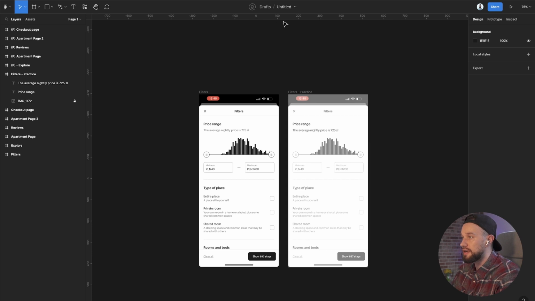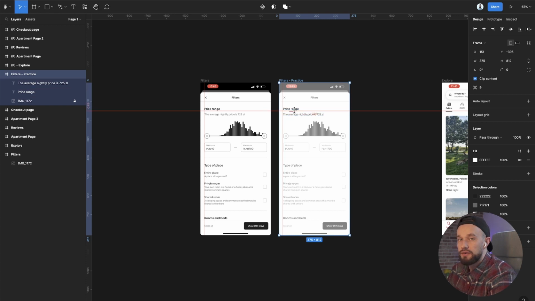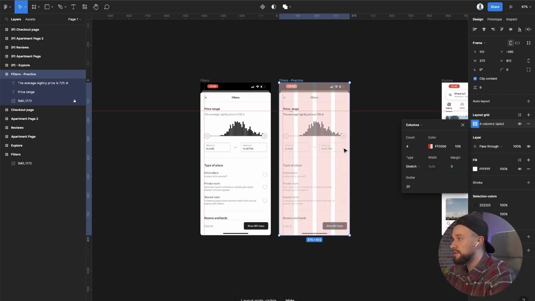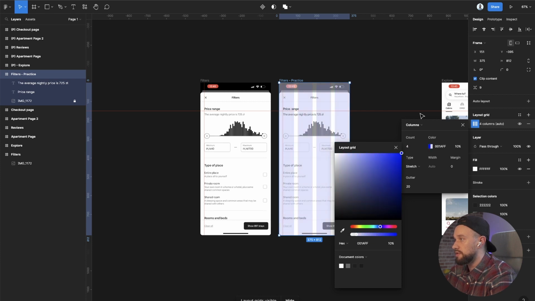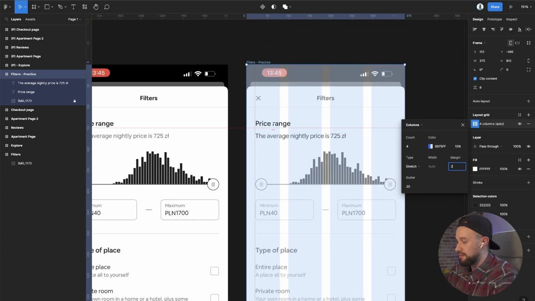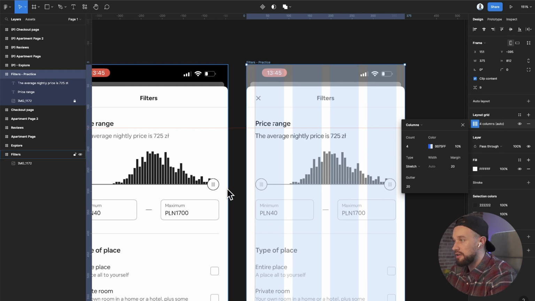To make it easier for myself, I can also open rulers. And to open rulers, you have to click Shift plus R and then just drag either from up or from the left, and then try to align your elements nicely. And apart from drawing rulers to help you place the elements onto the frame, you can also create a layout grid. So let's do it right now. We'll create a column grid consisting of four columns and maybe with a blue color, just so we can see the grid very clearly. And let's set the margins to 20 because that's what we calculated by looking at the design. And let's play around with the gutter.